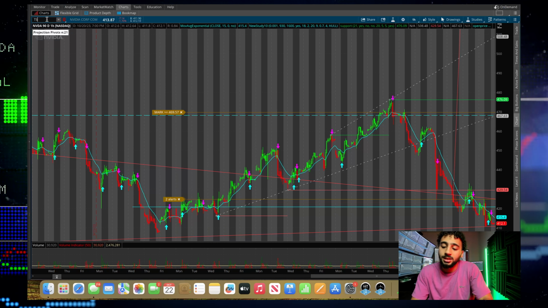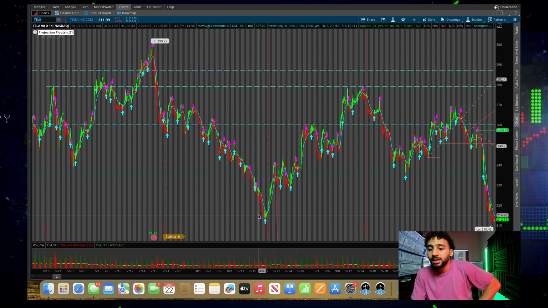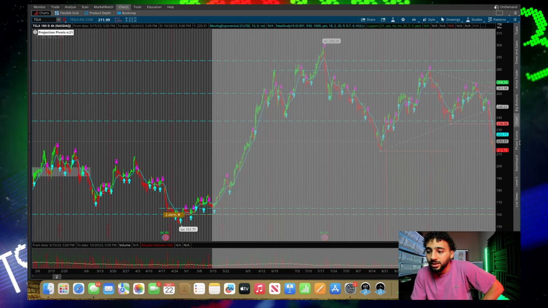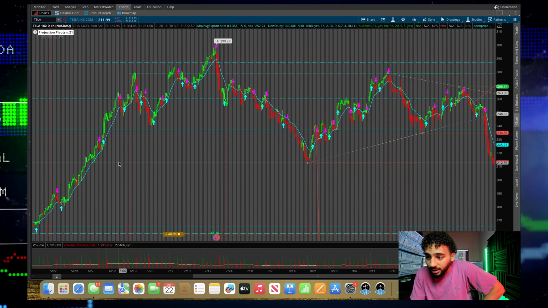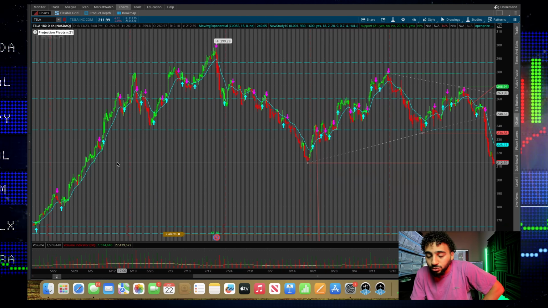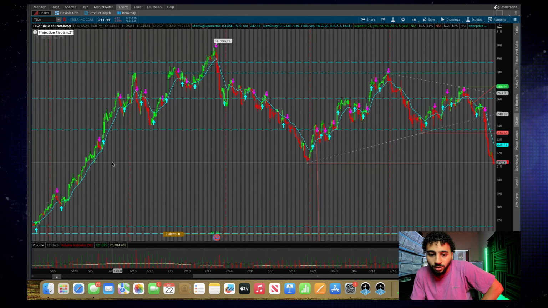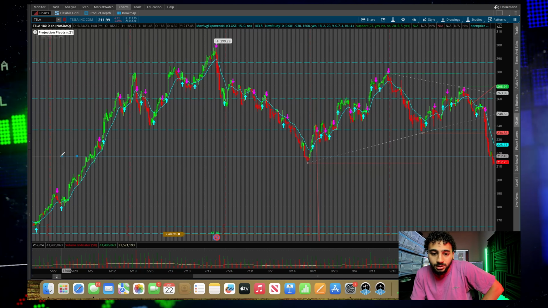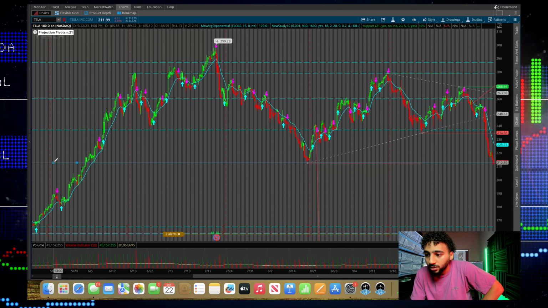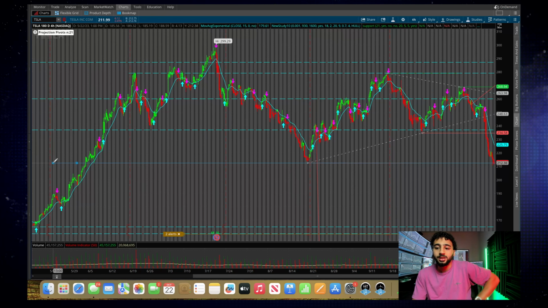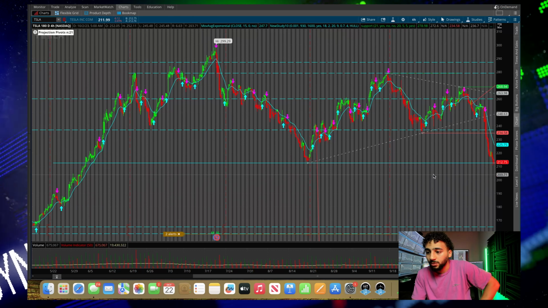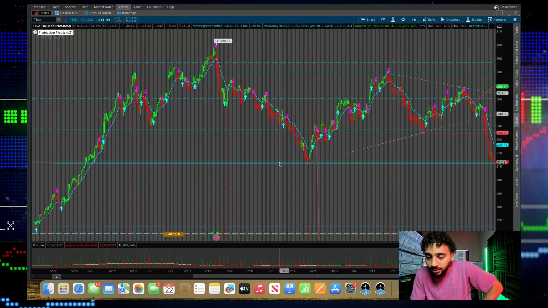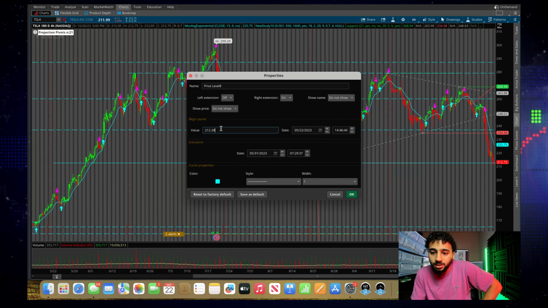So let's just take a look at Tesla real quick before we skip over to NVIDIA. Tesla, I'm looking at that 410 level. If I go on the 4 hour, the bigger time frame here, you guys can see if I draw a line here at this 210 area, I think I said 412. So if I draw a line here, I'll add a drawing for you guys so you guys can get a visual. I do all my charting on my PC here, so you guys can take a look. We have a level here we're kind of holding under. If I drag this actually right here, edit properties.